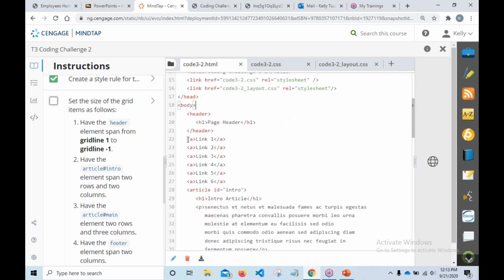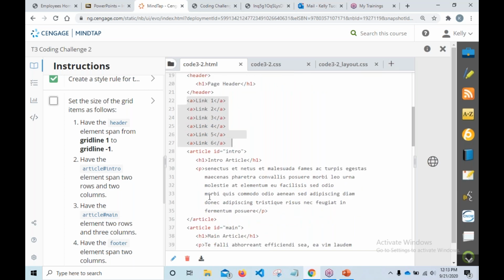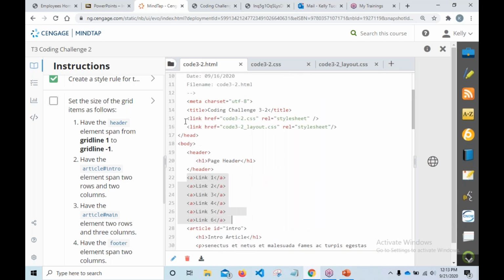In the header, you see how we have all these elements in our header. Anything in here is going to go in this grid line 1 to -1.